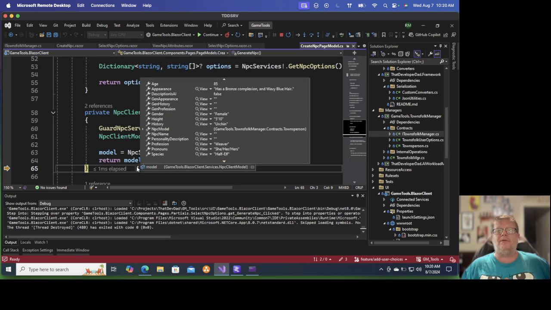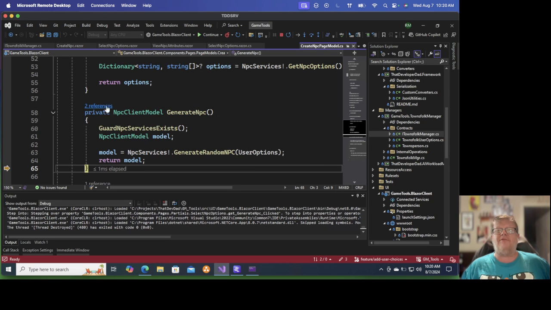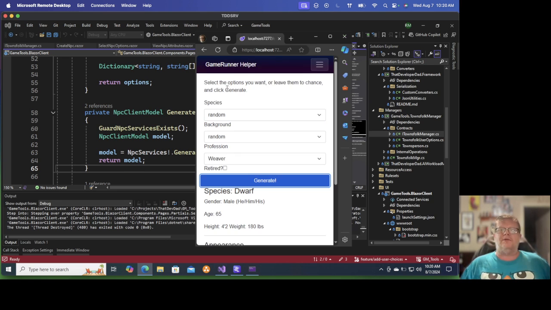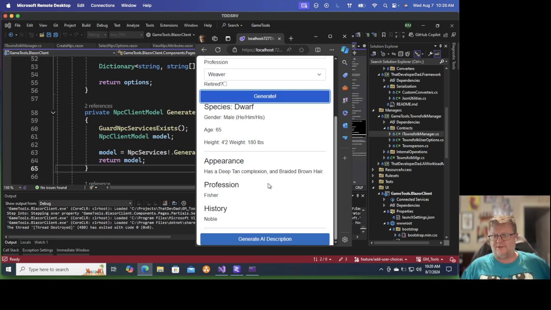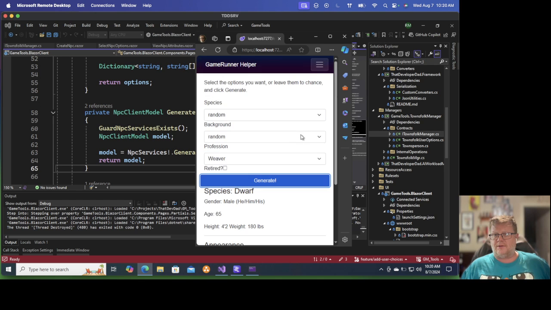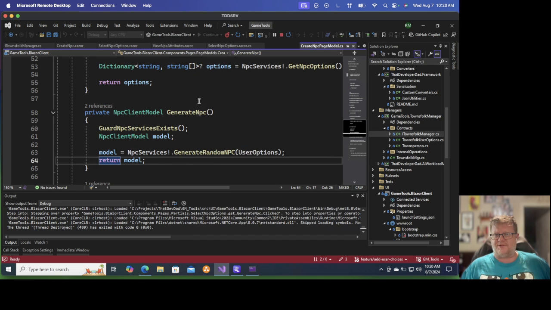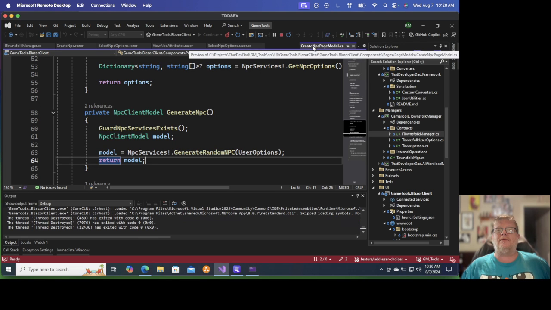Our model is a half elf. Let's see if it updated. It did not, so things didn't rebind for us this time. So generate NPC, return model. Where does it go from here?